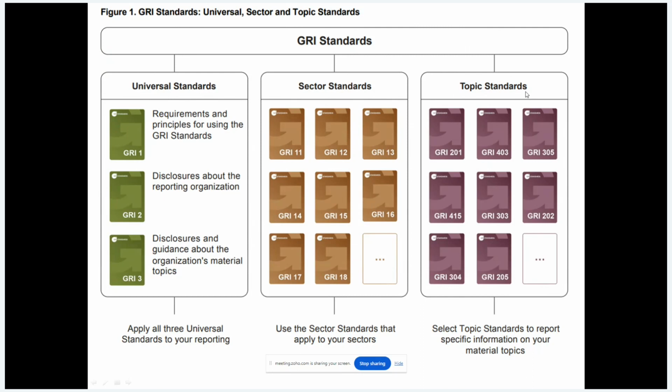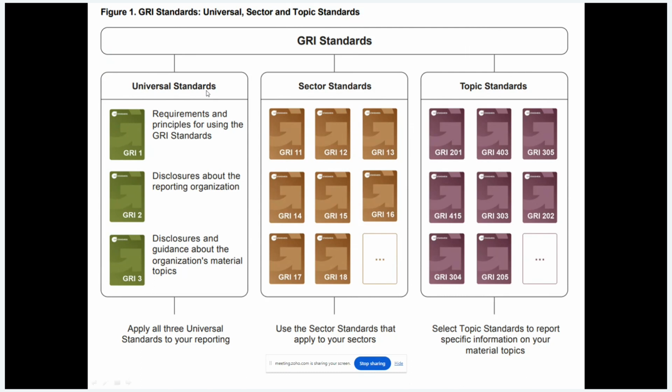There are about 40 topic standards available. You can check them on the website and download them by just giving your email and some basic required inputs. But it is perpetually free, no charges for this. If you are doing some certification, then there are fees for that. But if you want to use these standards, they are perpetually free and you can download and use them. So these are topic standards.